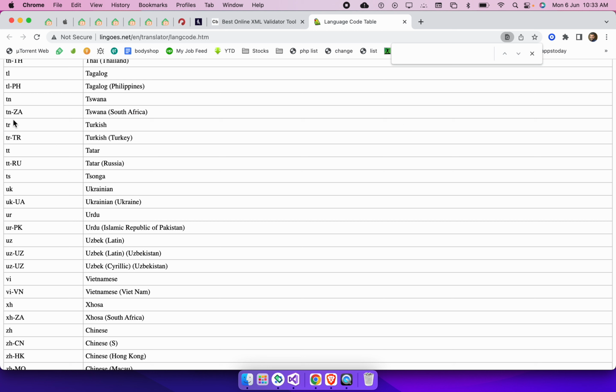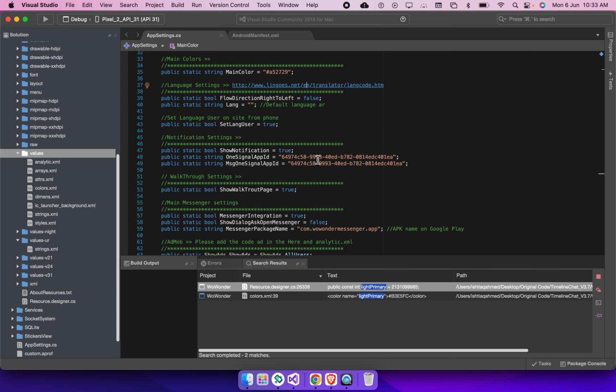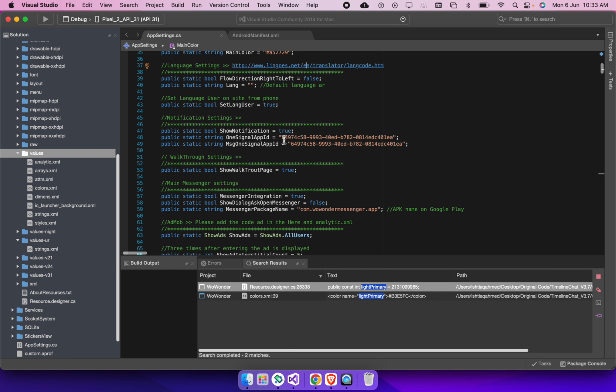Okay, I hope you understand. Next is set language user. It's set language user on the site from phone. This is also a feature: you can set your language from whatever is coming from the website.